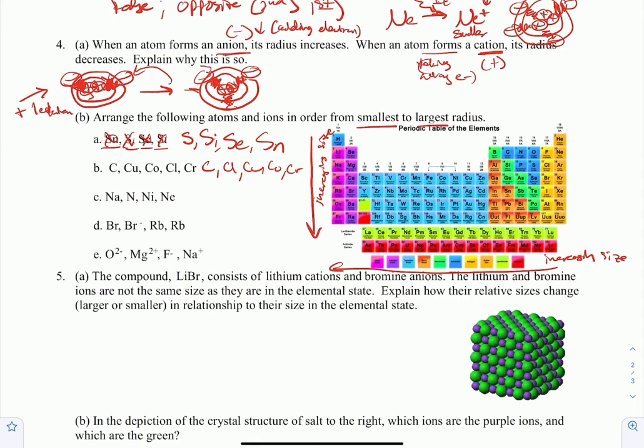Nitrogen and nickel and neon. Okay, so we got sodium, nitrogen, nickel, and neon. Where's nickel? There we go. Okay, so now the furthest to the left, or to the right, up in the top, looks like that is neon. Okay, neon. So I'm going to expect neon to be the smallest. Neon. Oh, I'll put just the short name. Okay, so neon. Got that guy out of the way.